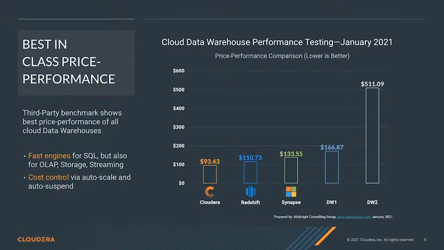And it's important to keep in mind that it's not enough just to run fast. We need to make sure we don't overrun our cloud cost budget. It's very easy to do, especially in the public cloud. So we've built in automation to grow and shrink the compute environments so that we can maintain enough capacity to meet your SLAs, but ensure that you're only paying for what you really need, and we turn it off or scale it down when you no longer need it. And so that's how we're able to have great price performance and also not break the budget. So please ask yourself, is your data platform this cost effective?